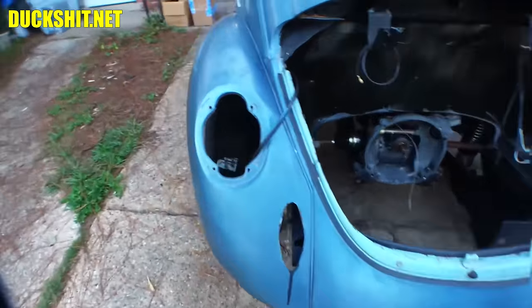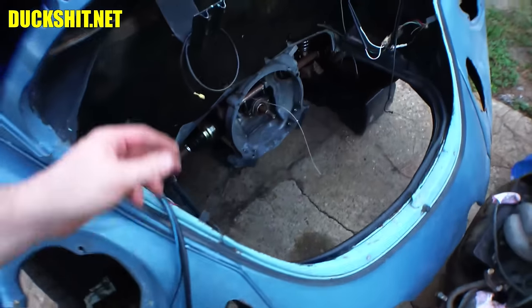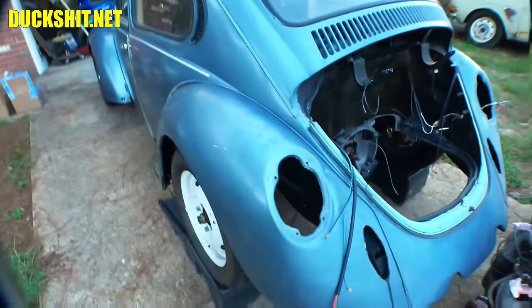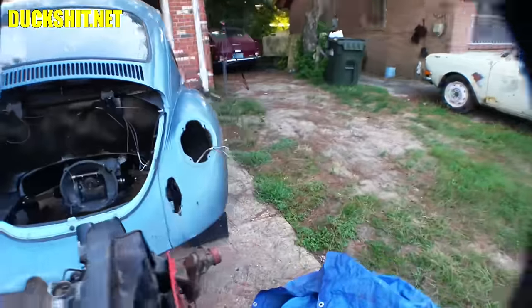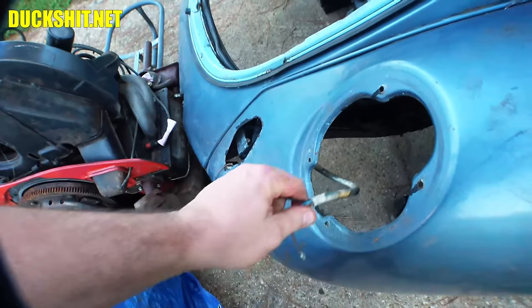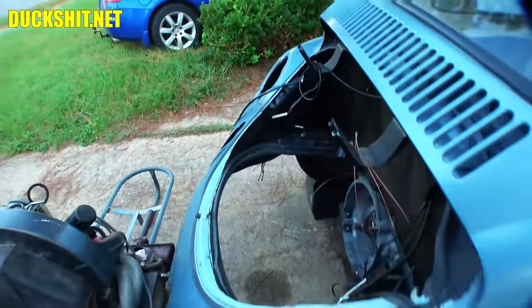Otherwise, this car has a new electrical harness on it. You see all the brand new wires that are coming out of everywhere. That's nice, as long as everything was run properly to the correct locations. I don't know any of that yet. I don't trust any of it. I'm going to have to do a proper diagnostic and go through everything on it. Otherwise, yeah, new electrics is good. This doesn't look new, though. Yeah, probably a piece of the old was left in there. Looks like there's an old piece on that side, too, for the taillights. That's fine. Not a big deal.